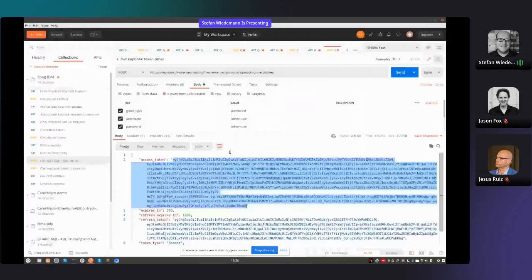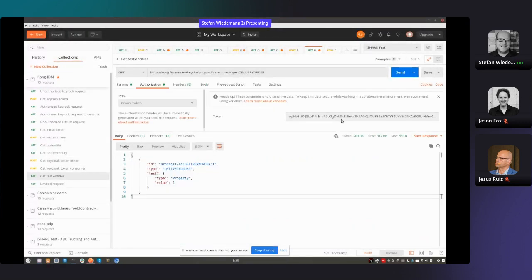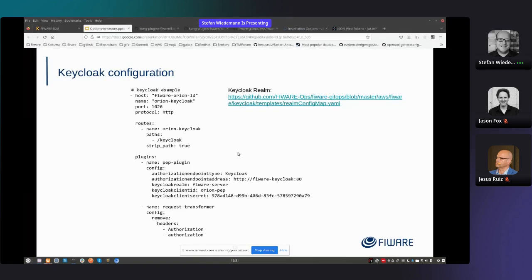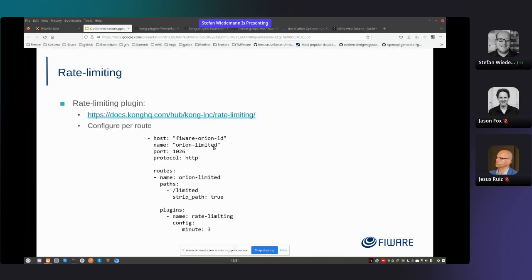If we use this token, we now get a request is forbidden by the authorization service Keycloak. Very much the same as we have seen for KeyRock or for iSHARE trust when we did unauthorized requests. Okay, that's the example for Keycloak.